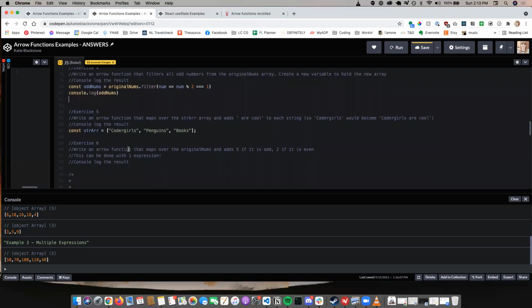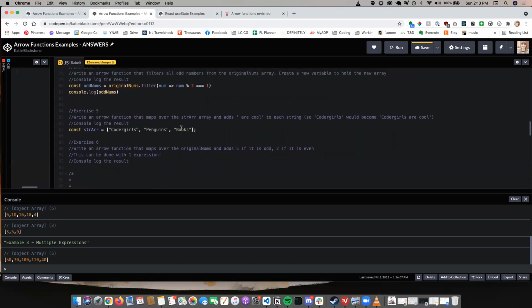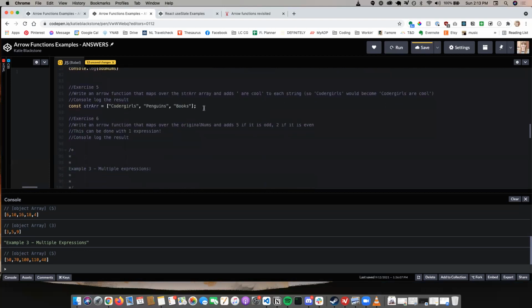Okay. The next one we have is we are going to map again. And this time we're manipulating each string. So let's call this const new string.